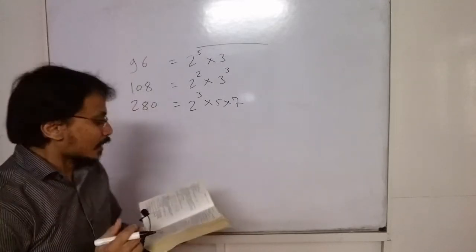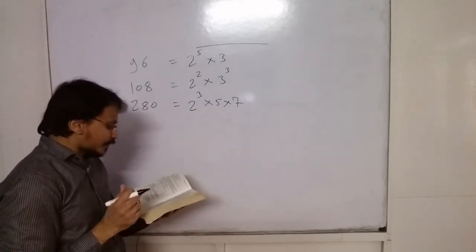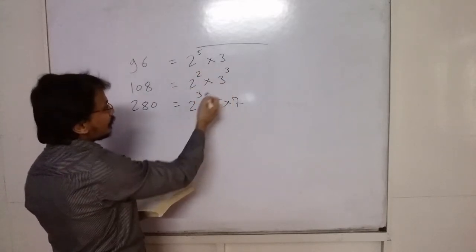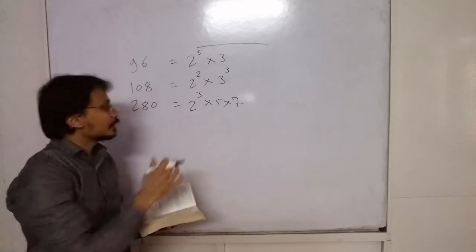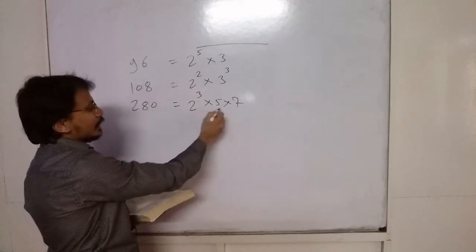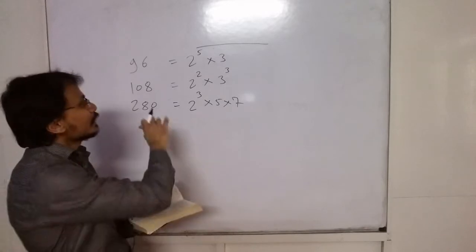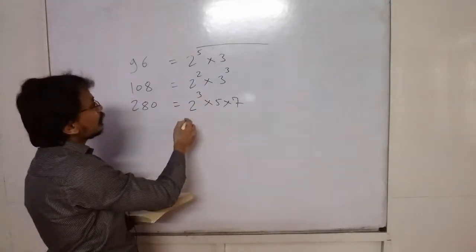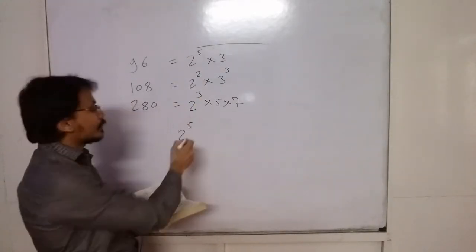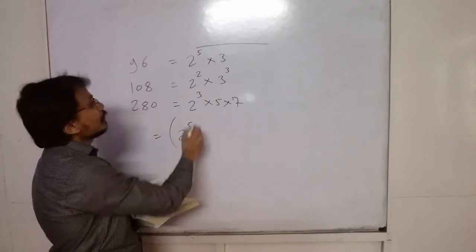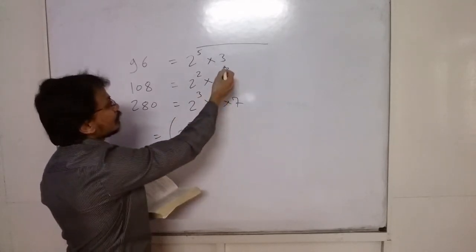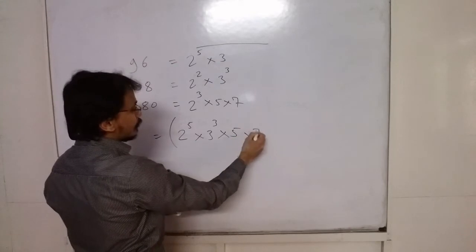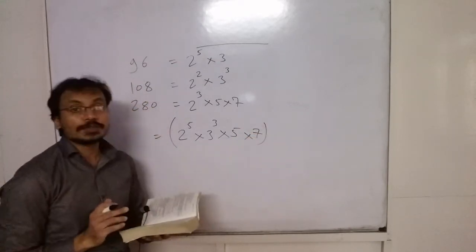Now what we are supposed to do, for finding out the LCM, take all the common factors, like 2 is common, 3 is common, and 5 and 7, even if they are not common, they are also featuring here, because we cannot ignore these numbers. So take those numbers also. Take the highest powers, like 2's highest power is 5, so I have taken 2 raised to the power 5, into 3. Next number is 3, so 3 cube is the highest power, then 5 raised to the power 1, and 7 is also 1. So this is going to be the LCM.